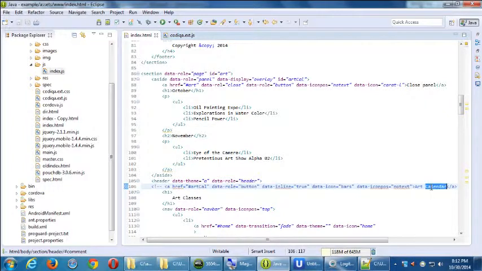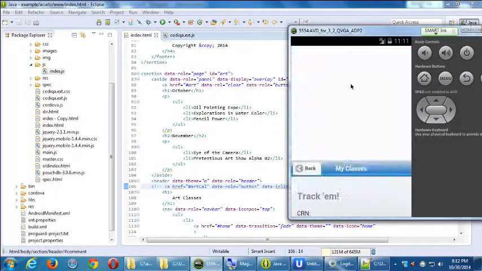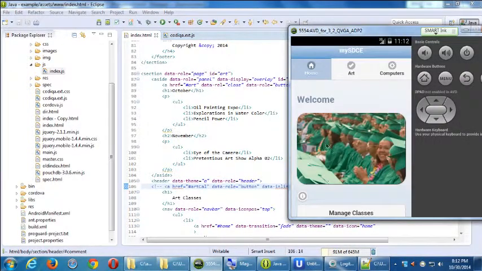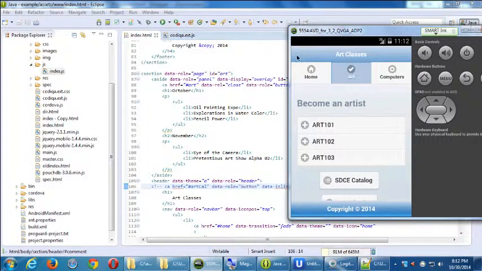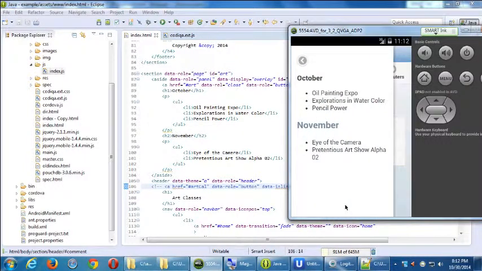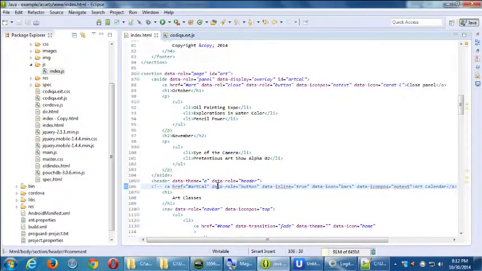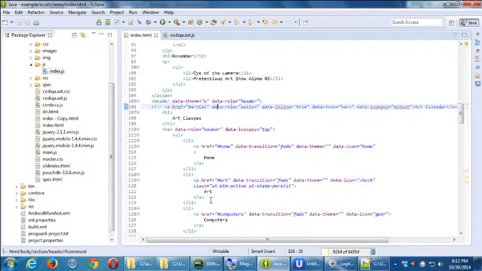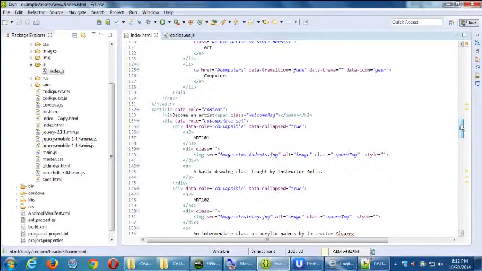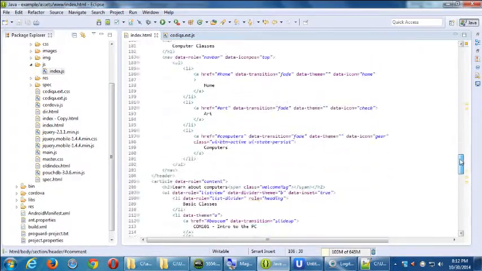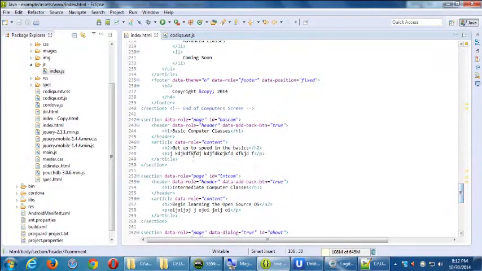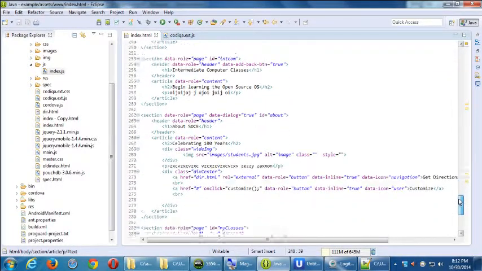Oh, I think this is when we were making an icon appear on screen. Oh, in the header, yeah. That's when we were making it so that the screen itself, over here in the art screen, had a button right there to make a side panel appear, rather than having a button here for art calendar. Yes. We never did add that content there, but I'll do it for you later when we start the next class. I'll put in some content for us.